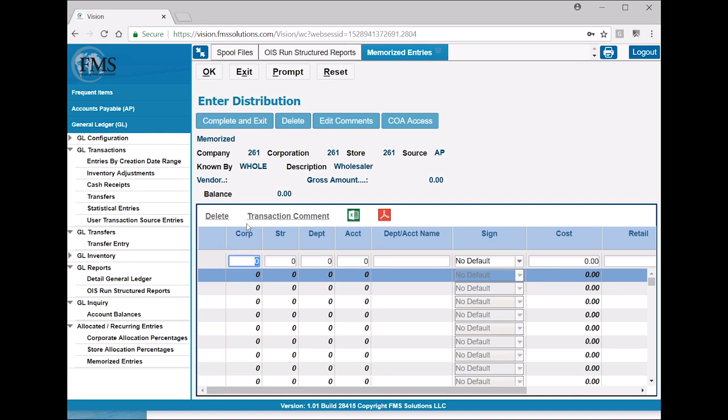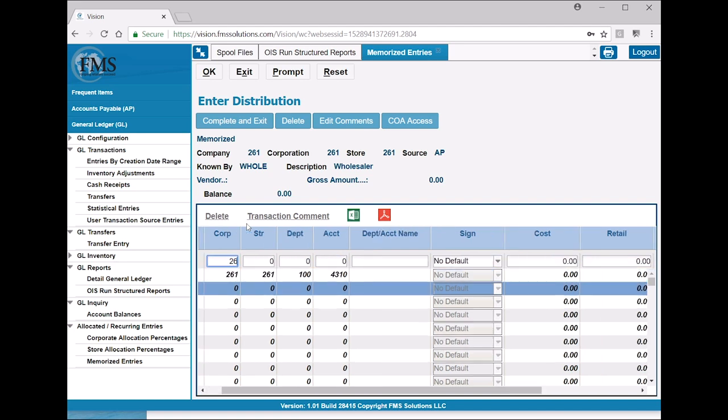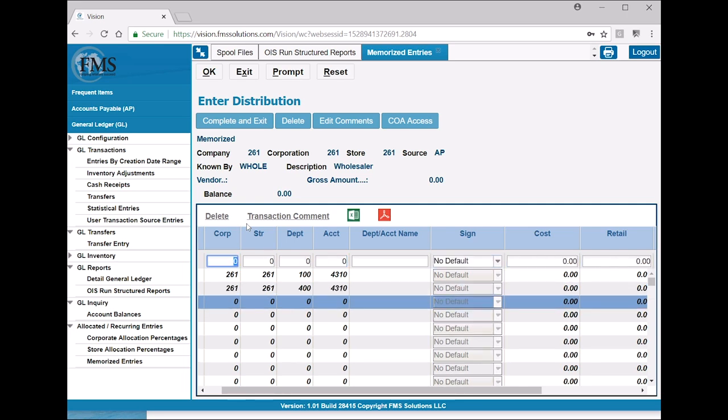And what I'm doing now is I'm going to leave the dollars blank because I just want to fill out the form with the account numbers so I can use it when I key in the invoice. So again, I'm using my tab to come across. Again, if my store and corporate are the same, I can skip those and it will fill it in automatically. I'm putting these in the order in which they appear on that wholesaler statement. Theoretically, when I use it, I can just call up the memorized entry and go down and key in the dollars when I'm keying in the invoice.